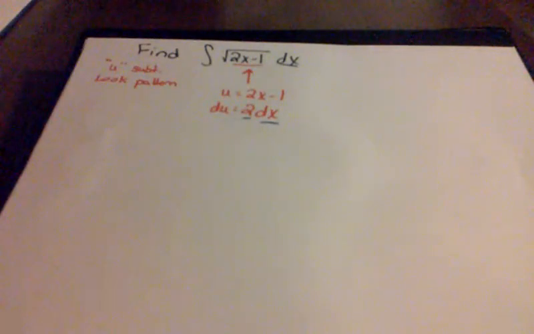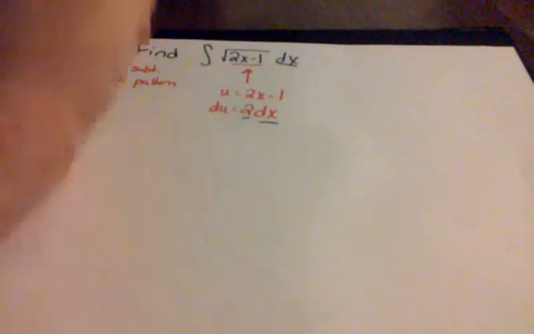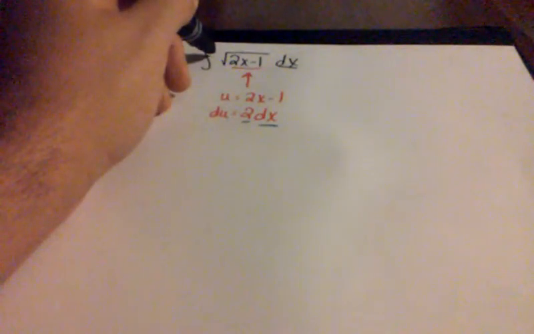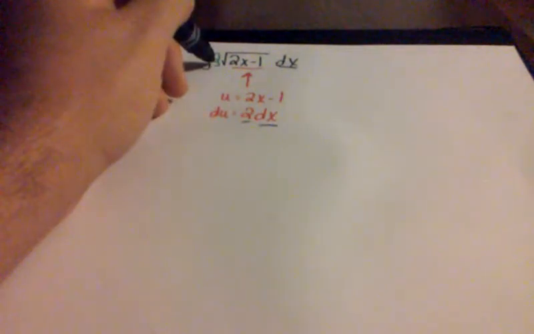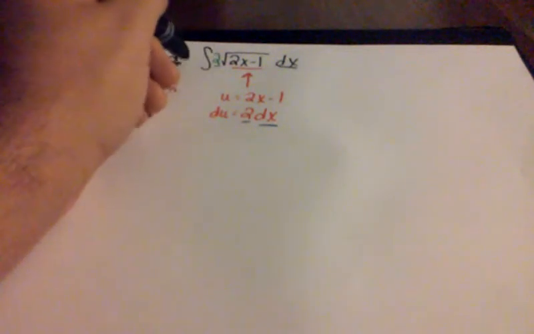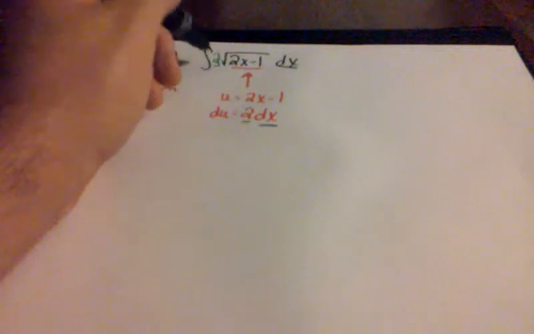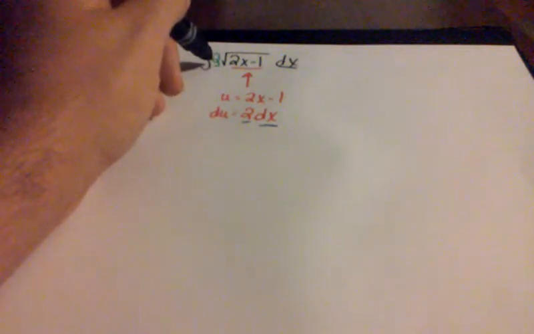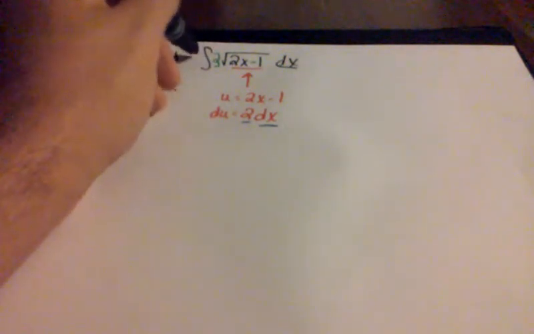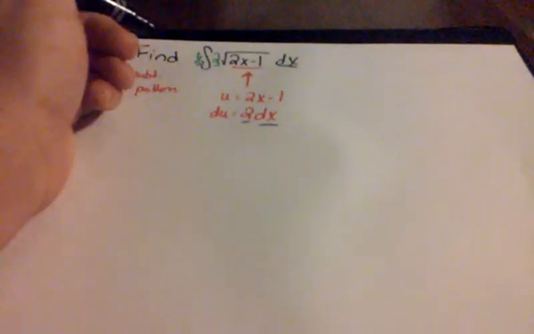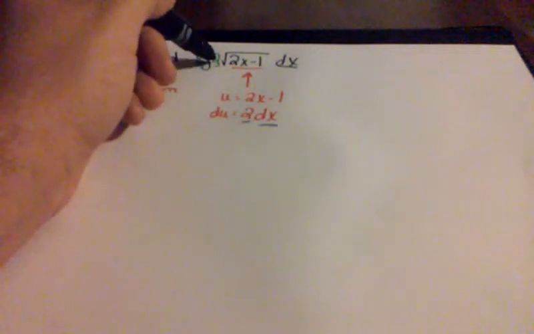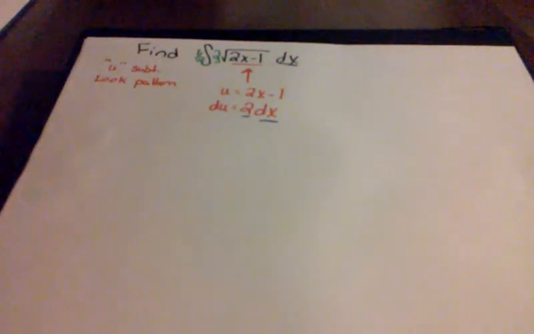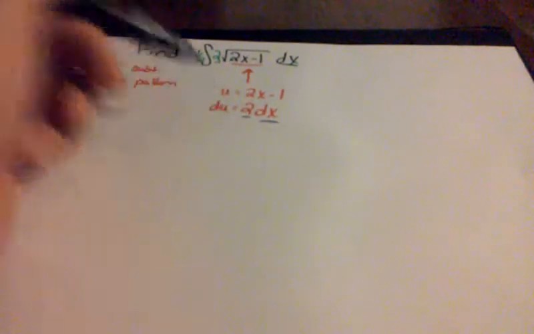Well, I can simply include a 2 in my integral because of that constant rule. Remember, you can pull out any constant, therefore you can put back any constant. However, if I put that 2 there, I have to balance out my integral. So I'm going to do the reciprocal of 2, so I'm going to put 1/2 outside of my integral. So that way it would balance out my integral. 1/2 times 2 is 1, so that helps. And so therefore, I now have 2 dx, which is the same thing as du.